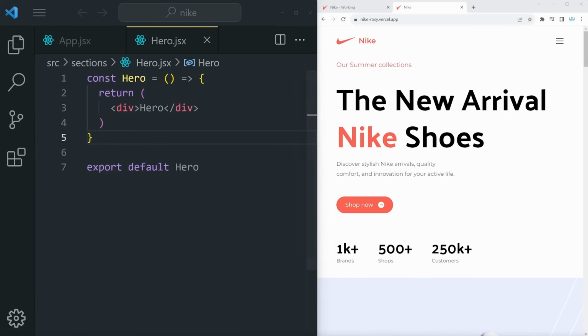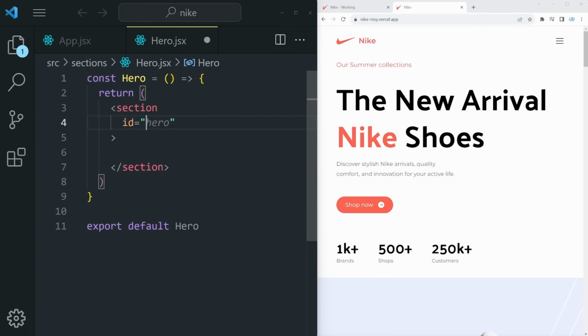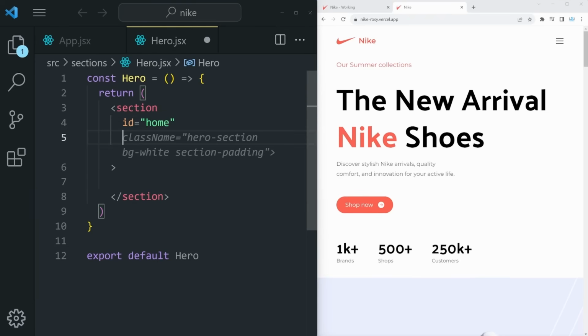To get started with our hero section, we can first wrap everything into an HTML5 semantic section tag. And let's style it a bit. Let's give it an ID equal to home so we can quickly scroll to it by pressing the home button on the navigation bar. And let's start styling it by giving it a class name equal to w-full.